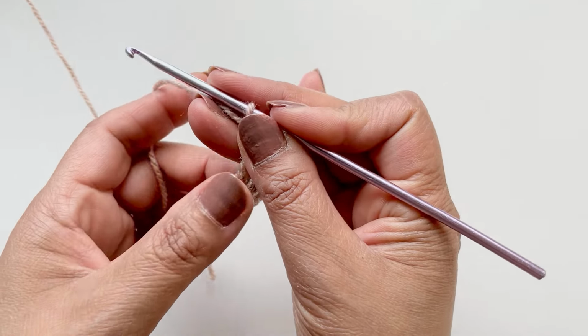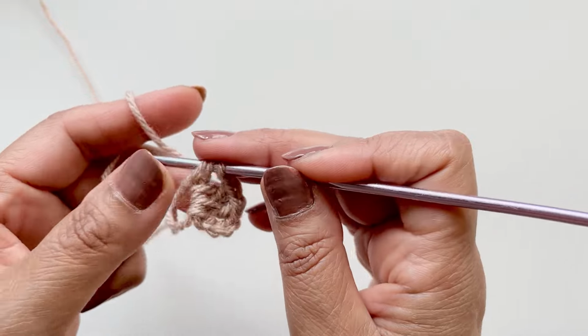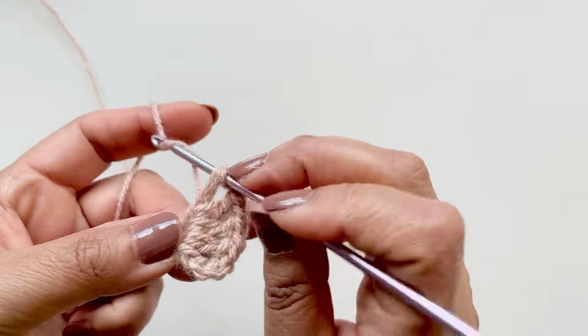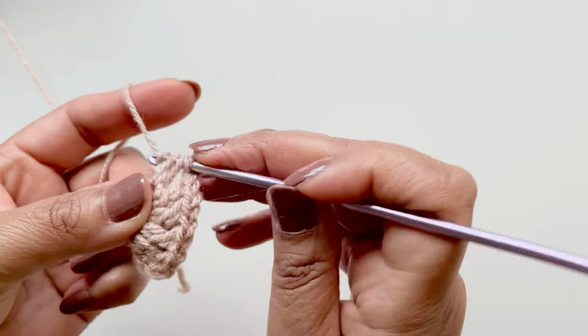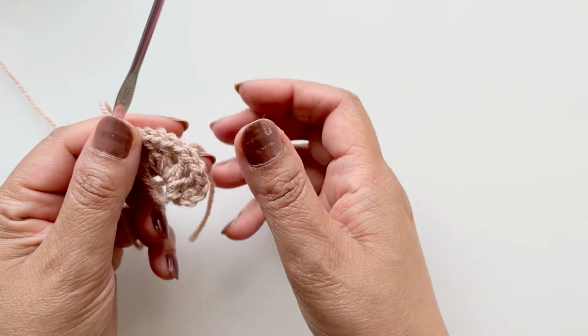We need eight in total. So you're placing eight double crochets, with a chain one in between. You can slow me down in playback options, and you can put captions on if there are any problems.